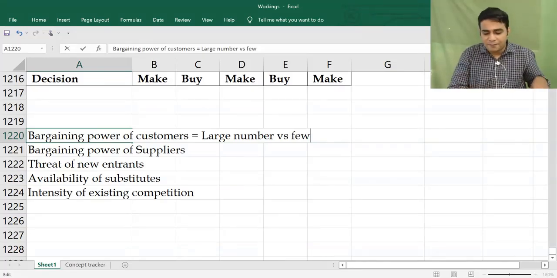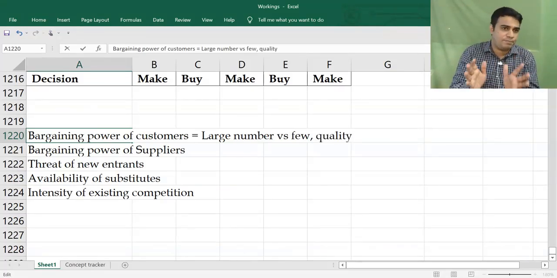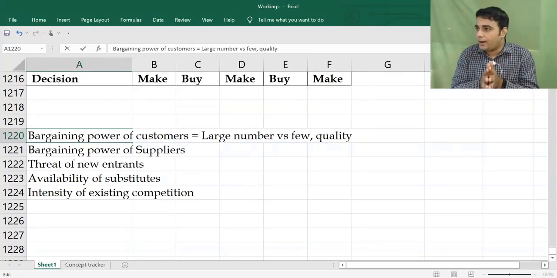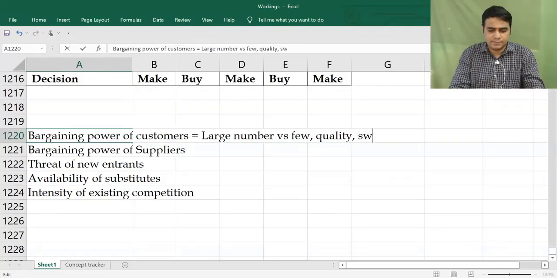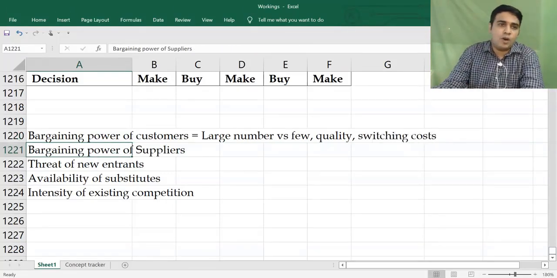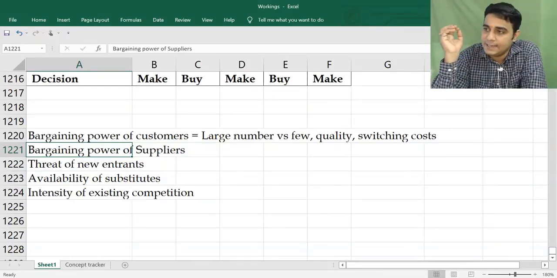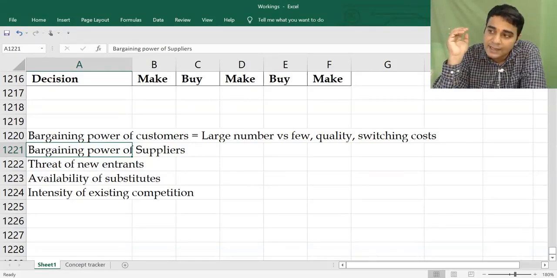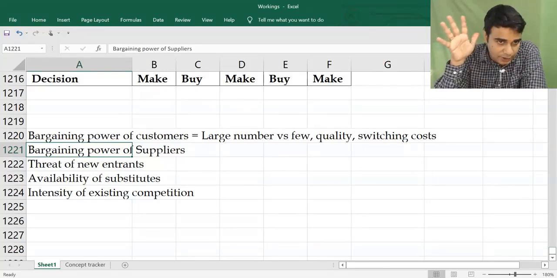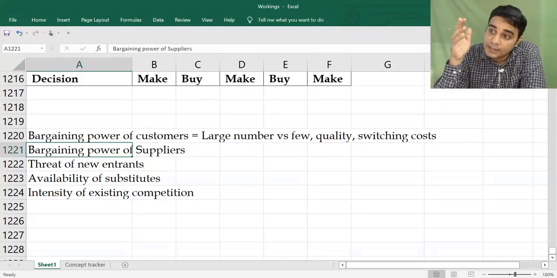Apart from that, as you had said, quality, all those things play a part. Because if I have a quality product, I can negotiate better. Also, one more thing which matters is switching costs. What is switching cost is, if I am buying my product from ABC Limited, if it is easy for me to switch to another supplier, then when I am doing my discussion, I have at the back of my mind that I can easily switch. I will start pushing that guy and say that you will have to supply me at the lowest possible price.